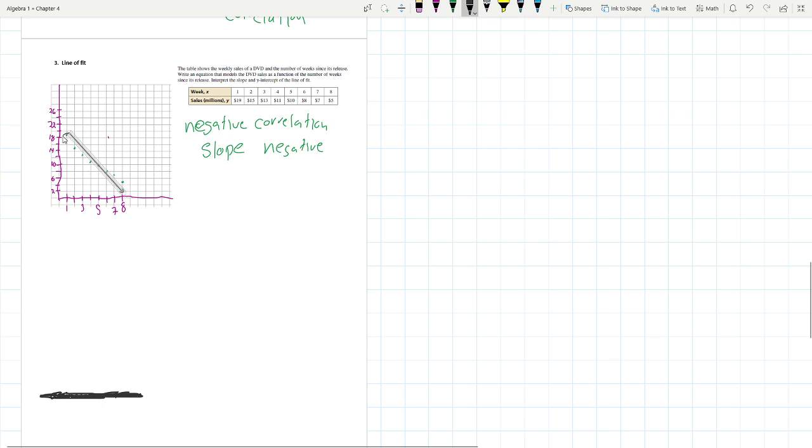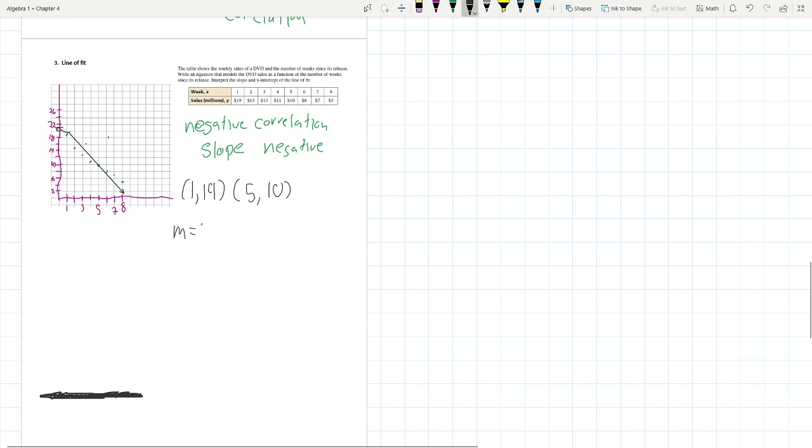Let's see if I can. Nope. Undo. Okay. Can I grab it? Nope. All right. Then, it's going to go in both directions, really. It's going to go up that way. And from those 2 points that I went through, I can make a line. And it helps that you use points that you know. So I know that the points are 1, 19, and that's 5, 10. And from there, I can find my slope.